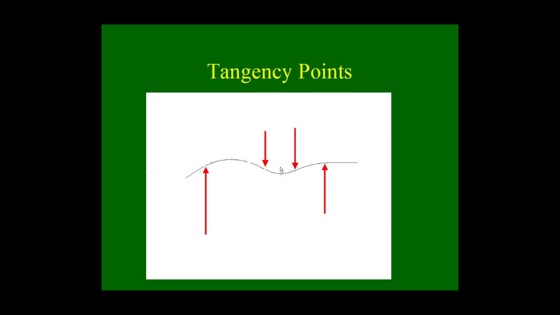The next drawing, which is a little more complex, has four tangency points. The first tangency point is created where the angled line coming up from the left blends with the clockwise arc. The second is created where the clockwise arc blends with the counterclockwise arc a little farther to the right. Then as that counterclockwise arc blends with the third clockwise arc, that creates a third tangency point, and the final tangency point is created where that last clockwise arc blends with the horizontal line heading off to the right.